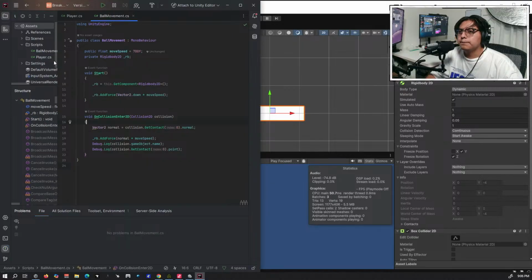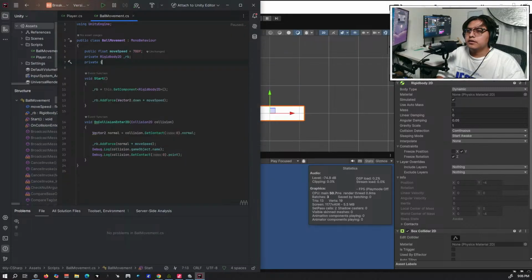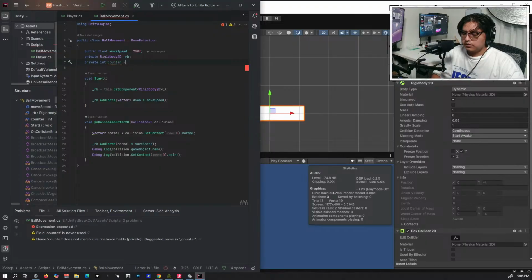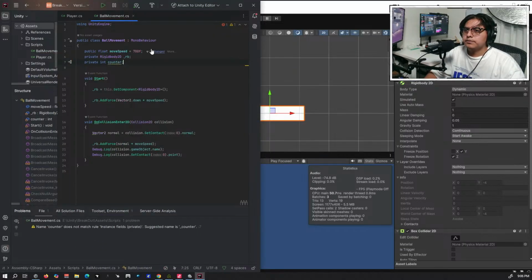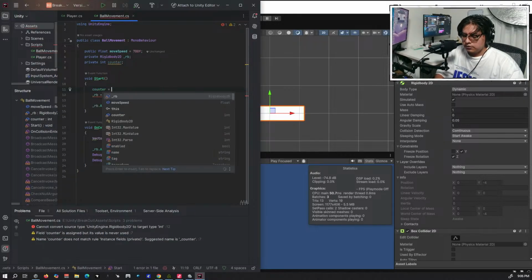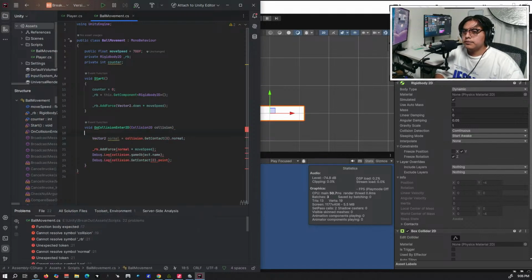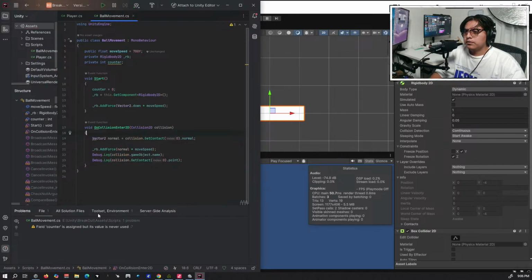Let's just do a private int counter equals 0. This is just for debugging. We're going to add to the counter, because that's what we're on. So counter plus plus.